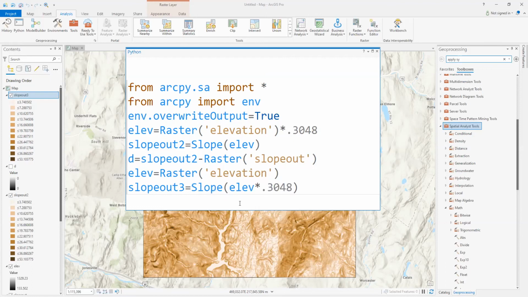So in many ways, although I've showed a number of ways of doing things here, it might look long, it's very quick to do things as statements in map algebra compared to creating a model. And you'll see that becoming more clear as we look at more advanced examples that come up.